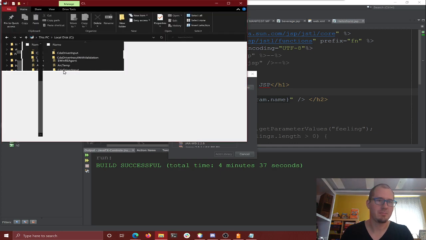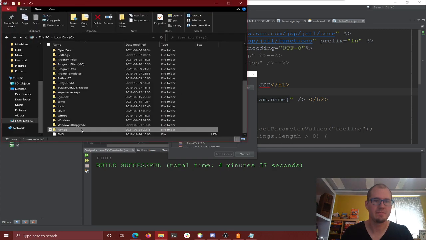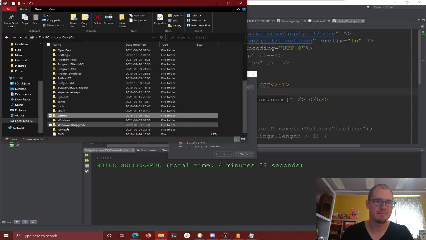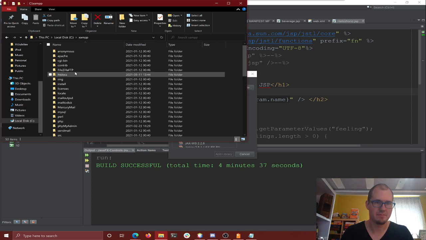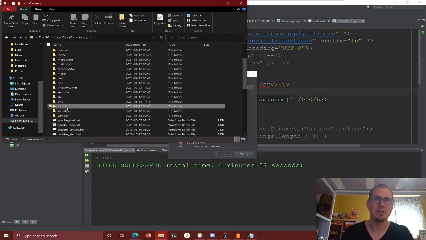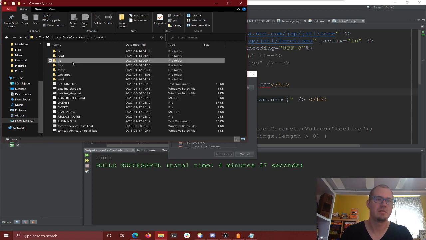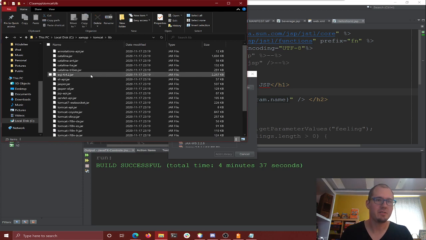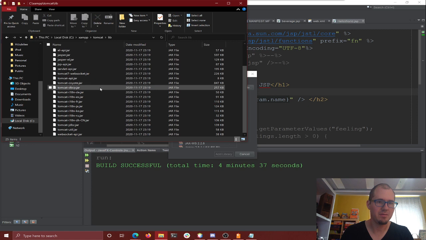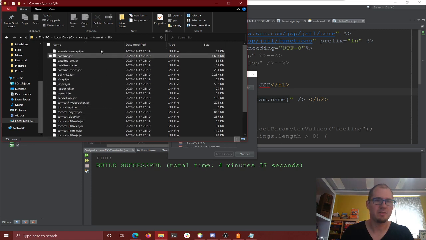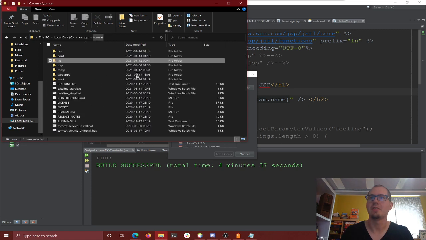Let's find XAMPP and Tomcat, and the library's in Tomcat. Let's see. Do we have it? No, it's not even in there. Oh, goodness.